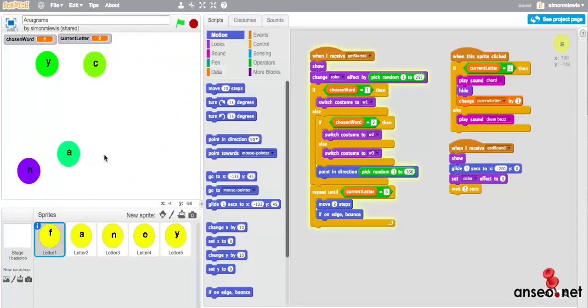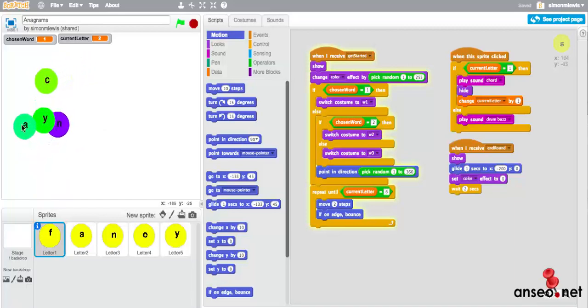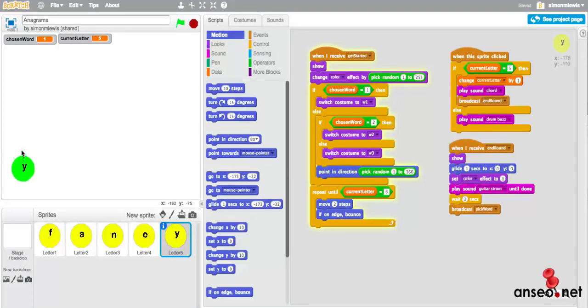to the second letter, because that disappears. When I click A, it'll disappear, and move on to the next letter. It's looking for number 3. There's number 3, moves on to number 4. And then finally we get to end round, and we click the Y here, and we should get everything in a row back to the yellow.